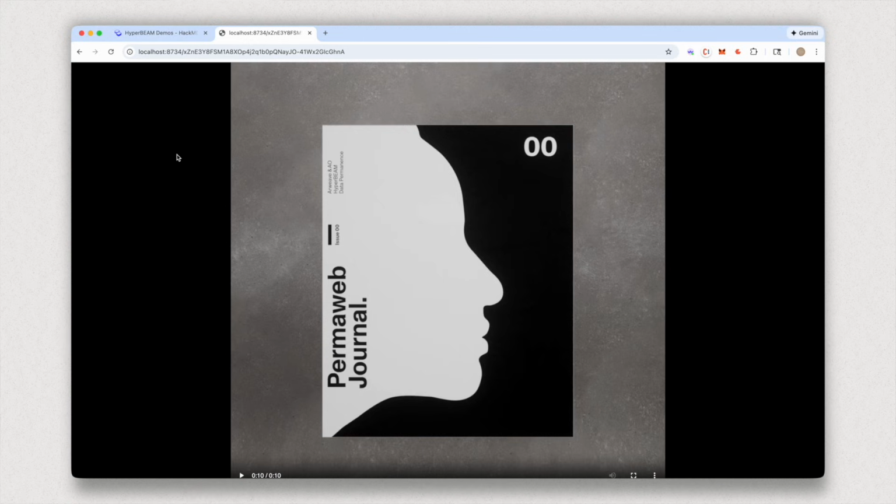Now, if you didn't want to go to a gateway, you could index Arweave yourself, and there's a device in Hyperbeam that lets you do this. And then you could access that piece of content, and you have no centralized dependencies or even external dependencies. You run that Arweave node next to your Hyperbeam node, and then you have decentralized full access to the network.